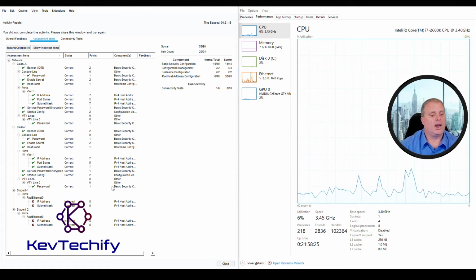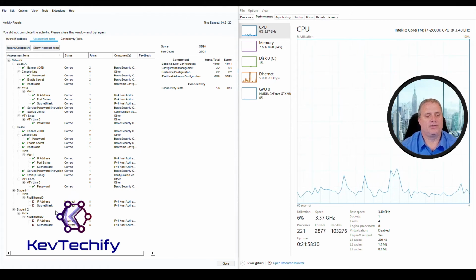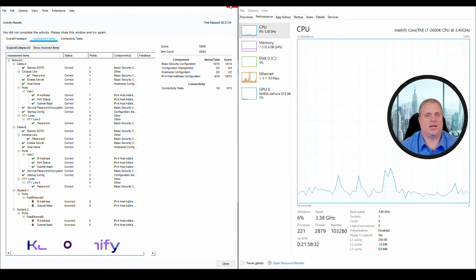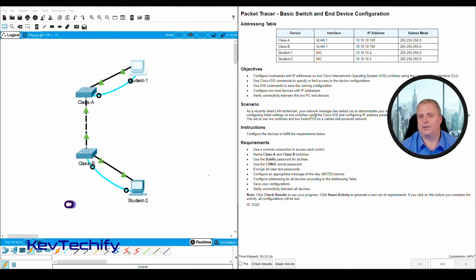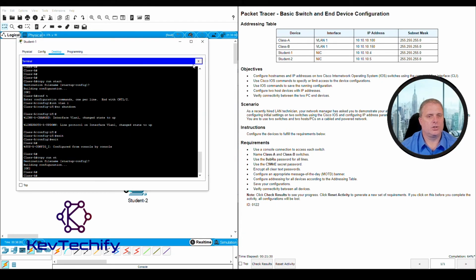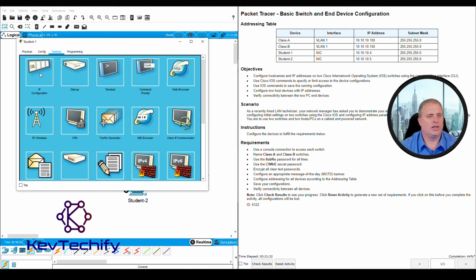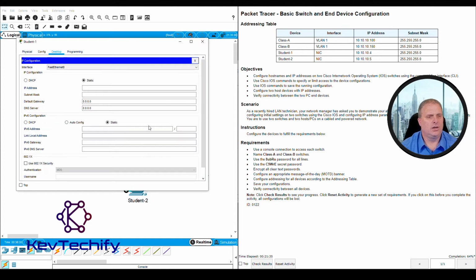But right now, I need to go in and configure my student PCs. I need to configure the IP addresses and the subnet mask on them. So I click on Student 1 PC. I'll close this terminal window. I will look at the IP configuration window here. We're going to statically program it.